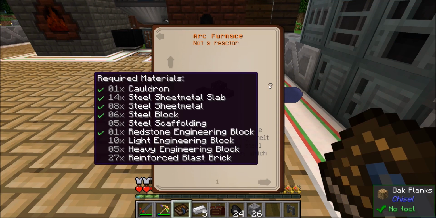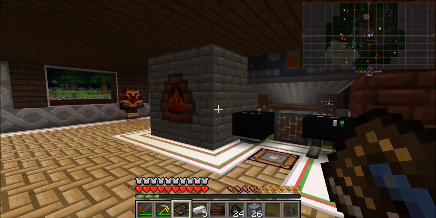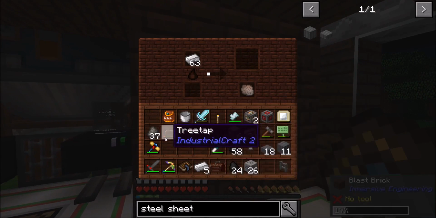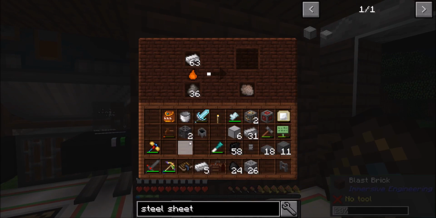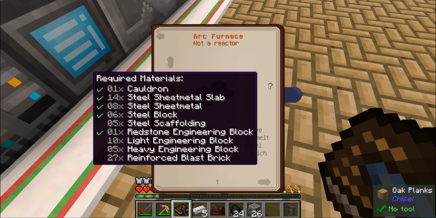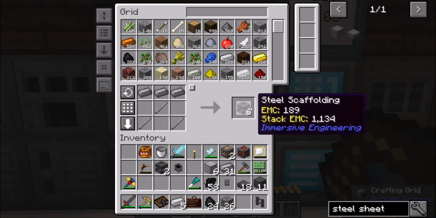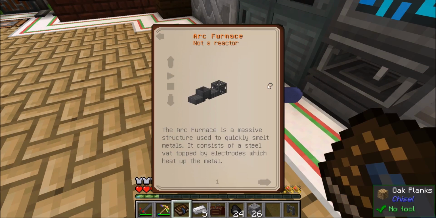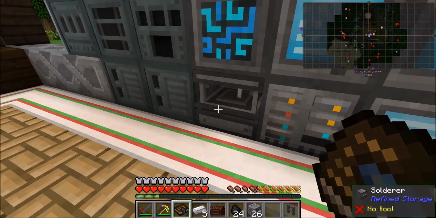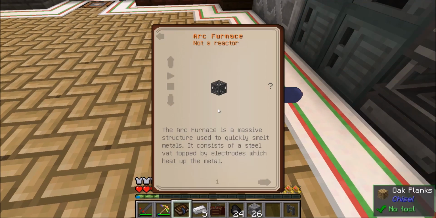Luckily, I did craft so much steel before. 5 steel scaffolding. I should actually have some. I have 1 piece of steel there. Wowzers. What did I say? Scaffolding? 5 steel scaffolding. Then 10 light engineering blocks. 10 of them. Sweet.